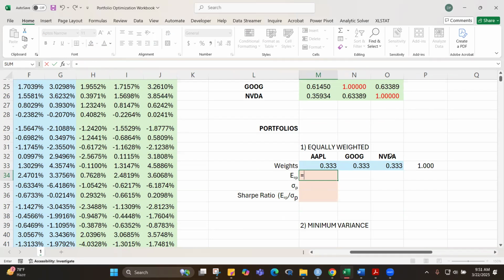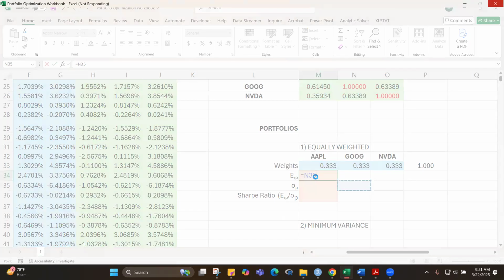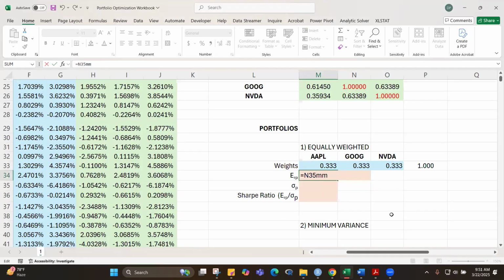You can use matrix algebra, so this will be M mult of the weight matrix. So this is 1/3, or we can transpose this to 3/1 and then 1/3. Okay, let's transpose this.